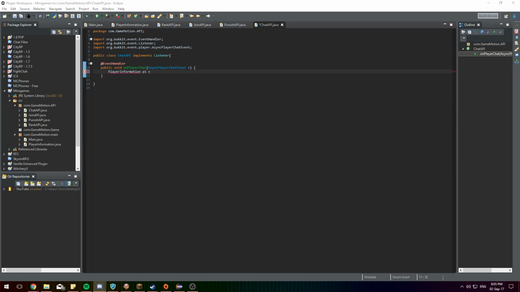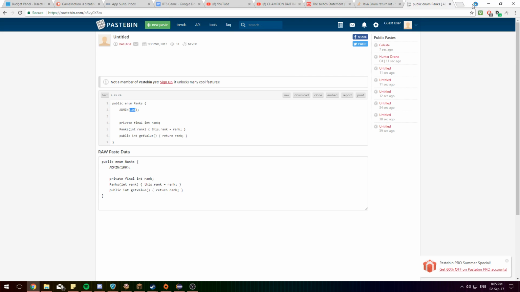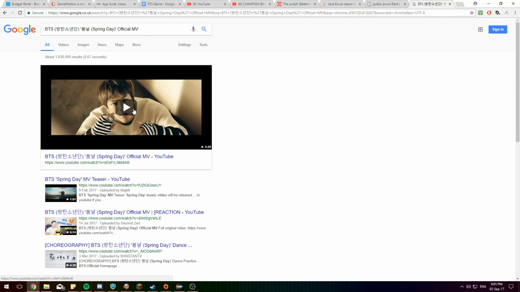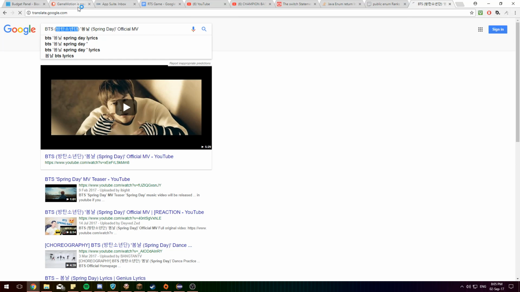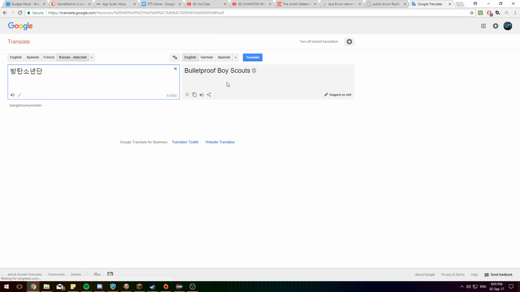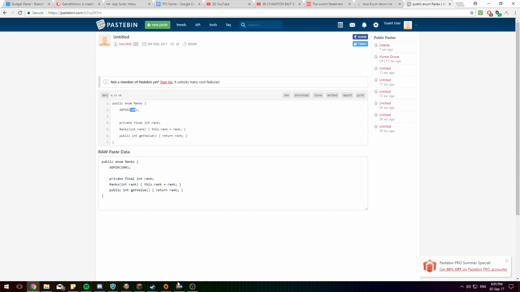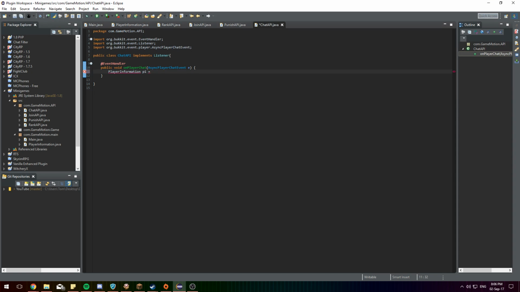I'm not sure. The symbols in the name of the song tell me... Let's look it up. That's the name of the song. Let's go on Google Translate and see what language that is. I mean, Snepica could probably tell us. Korean. Bulletproof Boy Scouts. There you go. Oh yeah, Korean. Snepica said anyway.